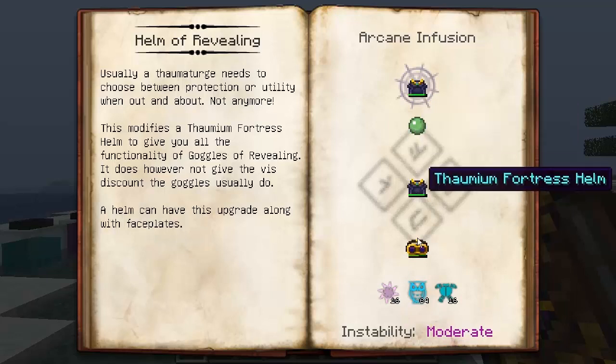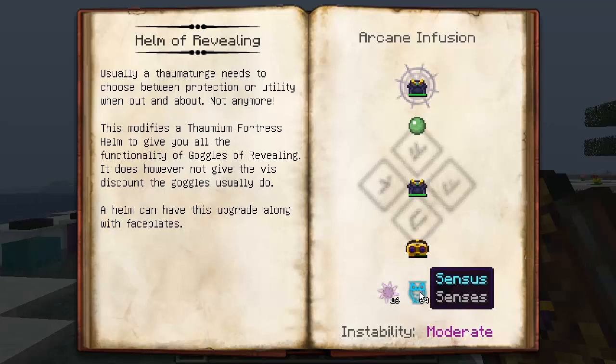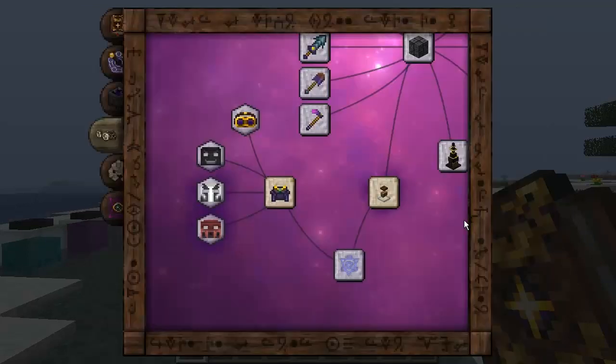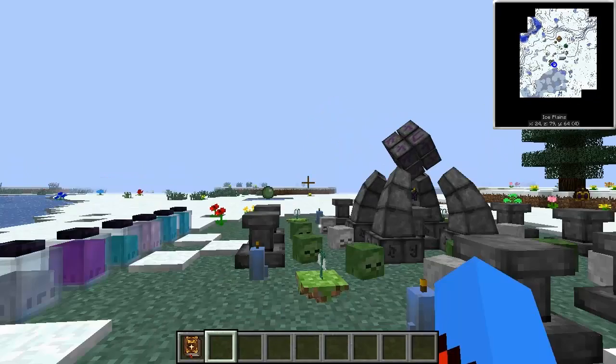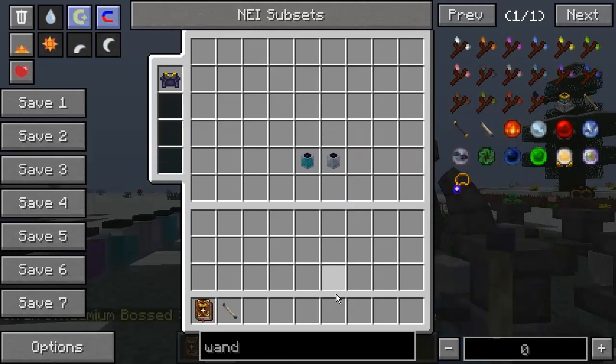So the Slime Ball, a Thaumium Fortress Helm, and a Goggles of Revealing with 16 Aurum, 64 Cognitio, that's quite a lot, and 16 Tutamen in a moderate instability. Let's go ahead and get everything ready. Okay guys, we've got pretty much everything. I just need to go and grab myself another wand.